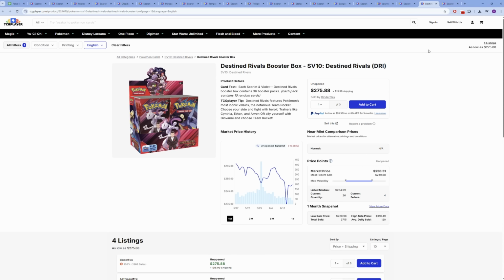And then finally, guys, we have Destined Rivals. This booster box is, in my opinion, the best one in the Scarlet and Violet era. Not the best set though. I would still put Prismatic and 151 higher, but in terms of booster boxes, it is the best. It is the third most expensive one too currently, behind Paldea Evolved. And then Twilight, it's like $7 cheaper than that currently.